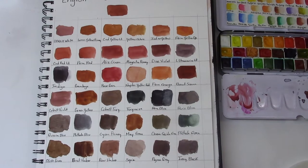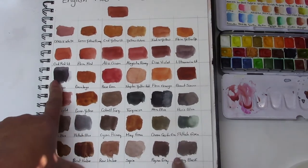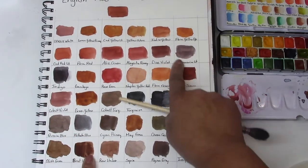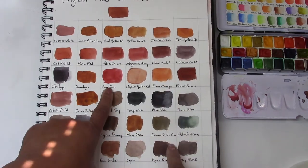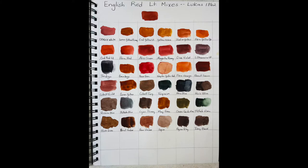And here it is, all finished. There are a couple of them that I am going to use in the project because I think that they just look really cool, and not something I would think I would get from that one color. So here's a still shot.